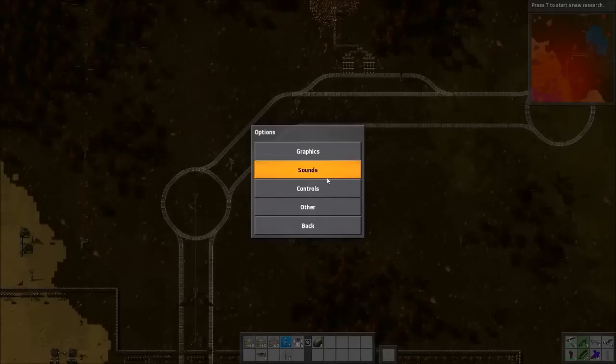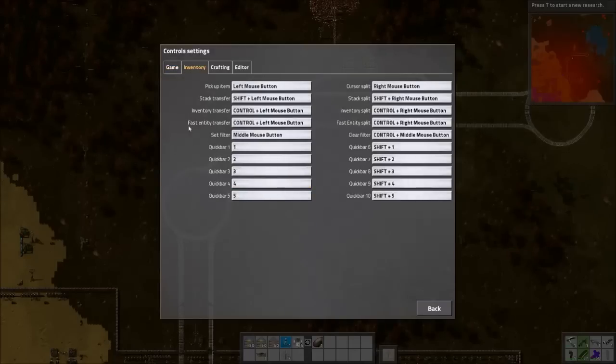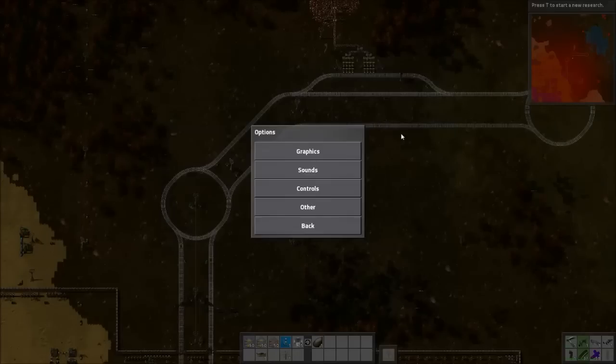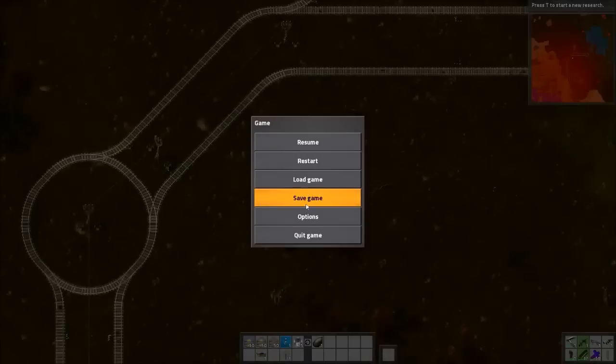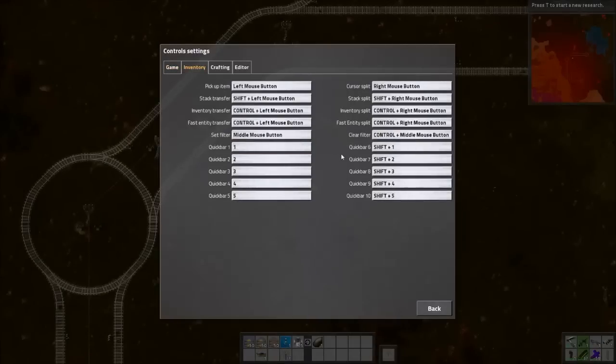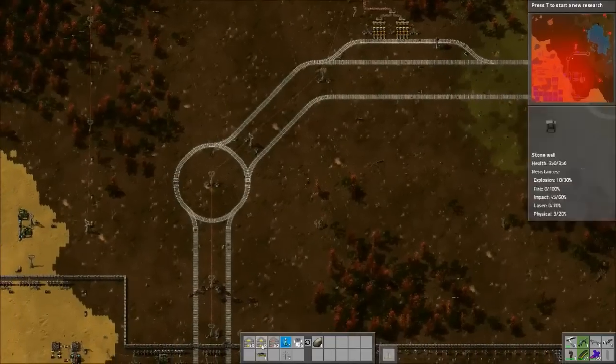Now, if we go back into our key bindings here really quickly, if you don't have a middle mouse button, let me see. Set filter. Okay, you can change all these key bindings, by the way. So if you don't have a middle mouse button, you can change this to be something else. And as you can see here, if you want to clear the filter that you've set, then you just shift. Correct? Was I not correct here? Oh, sorry. Control middle mouse click. And it will disable the filter you set.